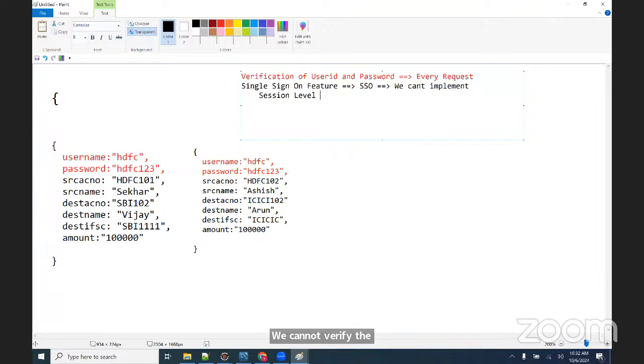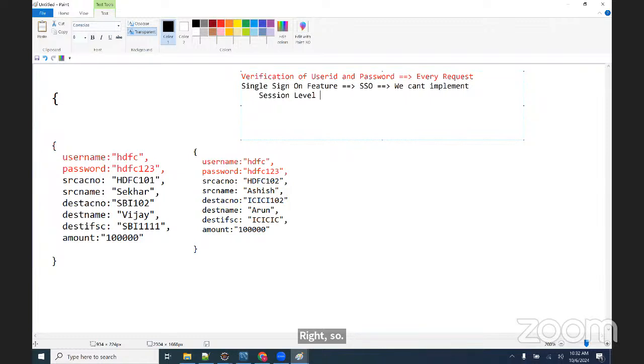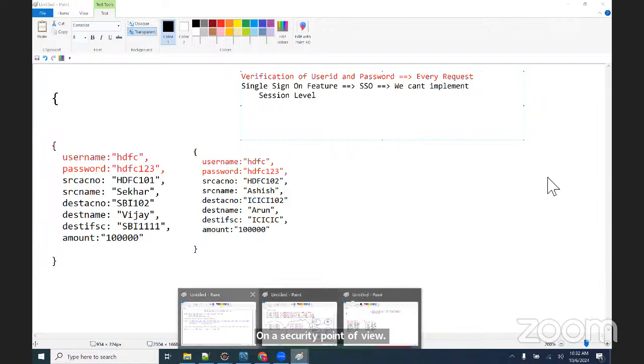So this is the problem given to the IT world from a security point of view. What exactly is the scenario, guys?